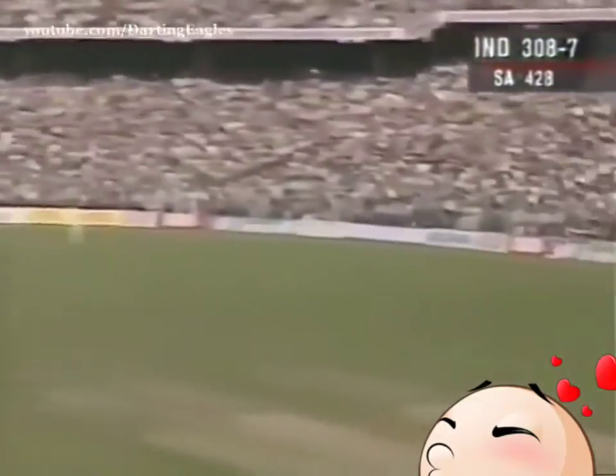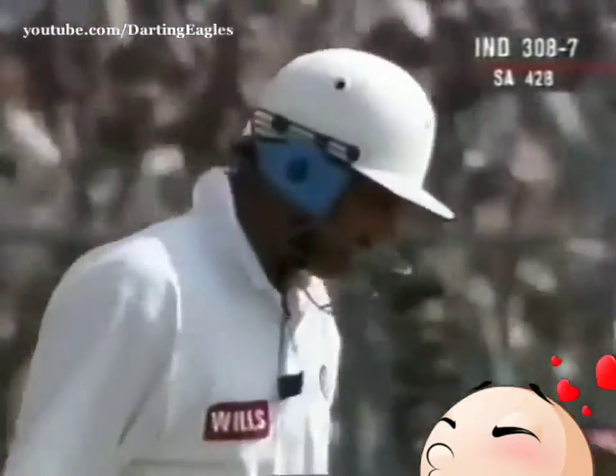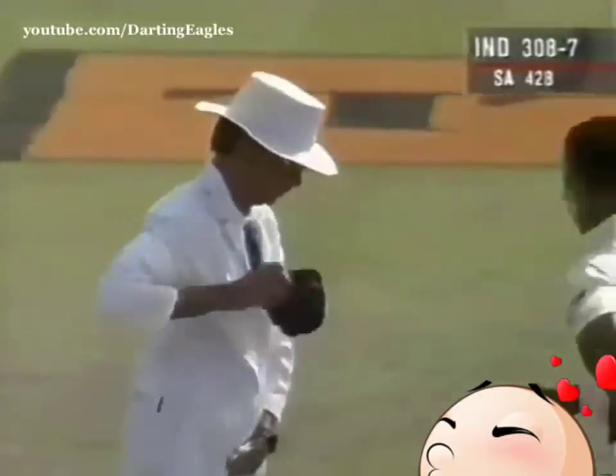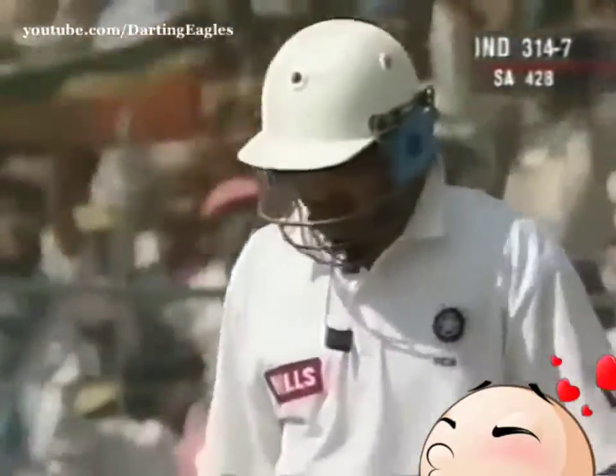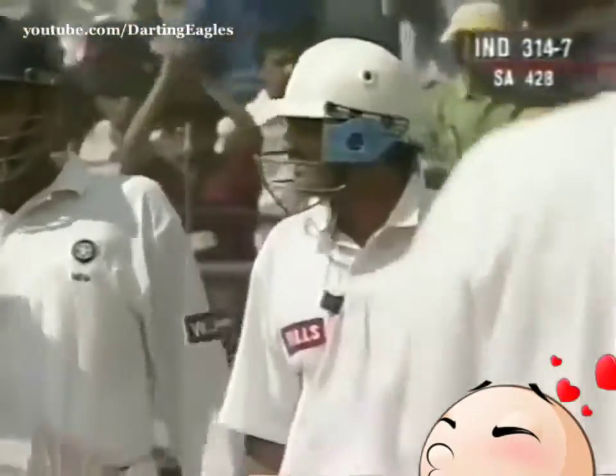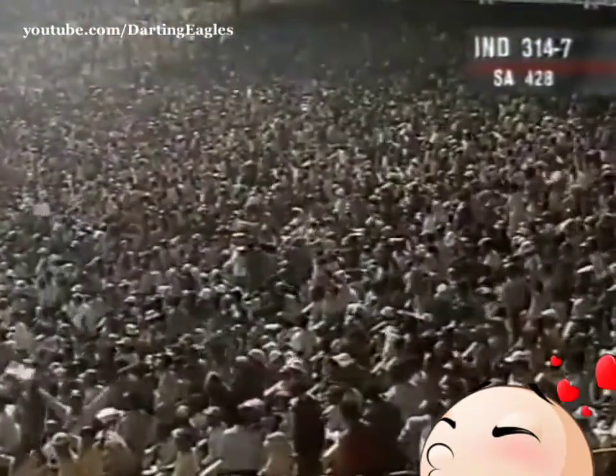And he's repeated the dose. No man at mid-wicket. And in fact, that may have gone over the top and has. That has gone into the ground on the fall. So he ends the first over after tea with a 6 off Adams. Azharuddin a century, India 314 for 7. Absolutely phenomenal.